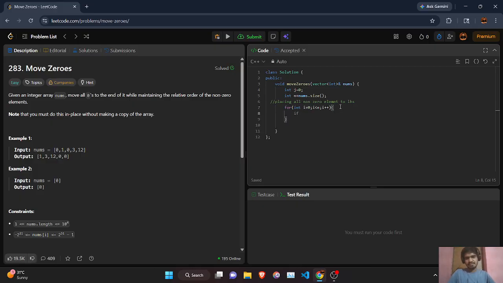We check if it is a non-zero element, then place it at the 0 index. So if nums of i is not equal to 0, meaning it's a non-zero element, then simply place it at index j.